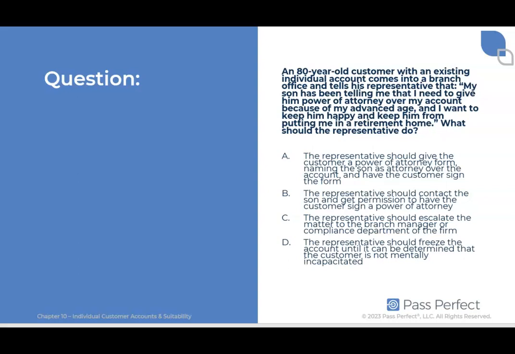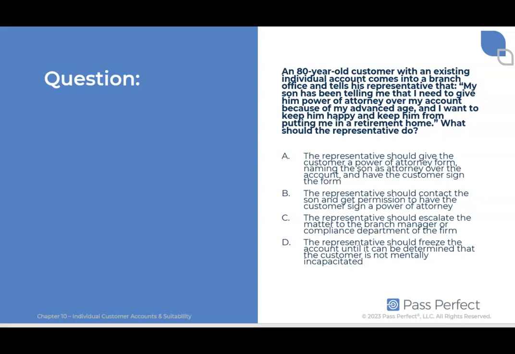They place an initial hold for up to 15 business days. In this case, I'm not sure if we're looking at a case of a dementia patient or possible financial exploitation. Is his son threatening him that if you don't give me your money, I'm going to put you in a home? Well, I'm not sure which, but in this case, we are going to escalate this one. We're going to give this one to the manager or compliance department, compliance officer. We're going to tell them what we know and let them check it out. So our best answer choice will be C.